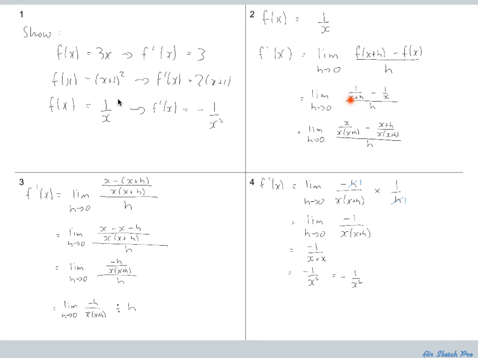Okay, so it is a required skill. It is good, particularly for those who are continuing on to 415 next year, for the year 11s. It is useful to have that deep understanding of what's going on with derivatives. But here's the good news: it's not what you do in practice when you're trying to find the derivative, the gradient function.